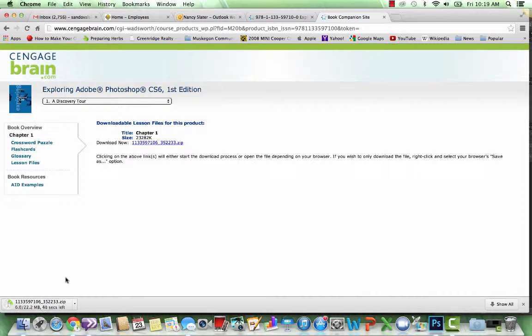And if you're on a Mac like I am, you just double click on the zipped file and it automatically decompresses, or uncompresses. I'm not sure which the correct terminology is, but it makes it accessible to you. If you're on a PC, you may have to right click on that zipped file and then do a decompress. Now again, this takes a little bit of time because they're Photoshop files and they're a little bit larger. So I'll be back in just a moment as soon as this gets done downloading.